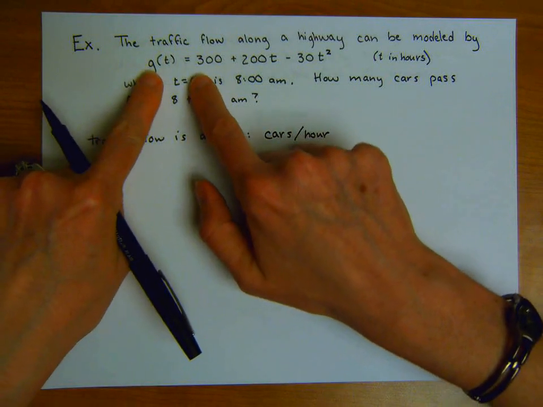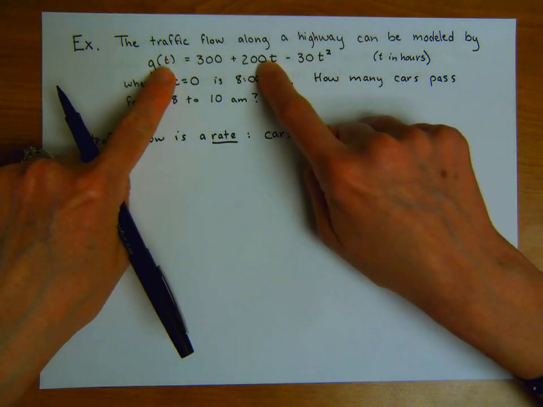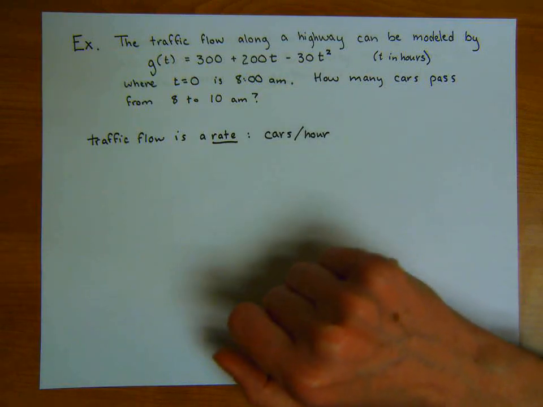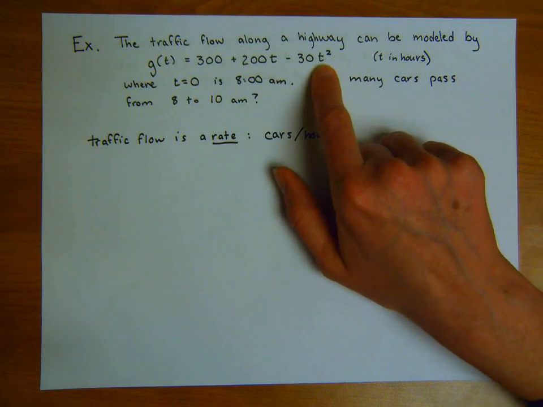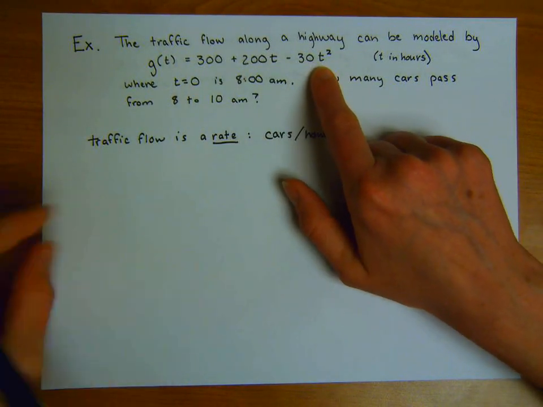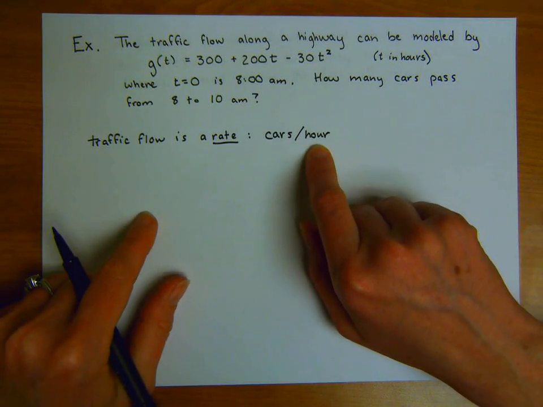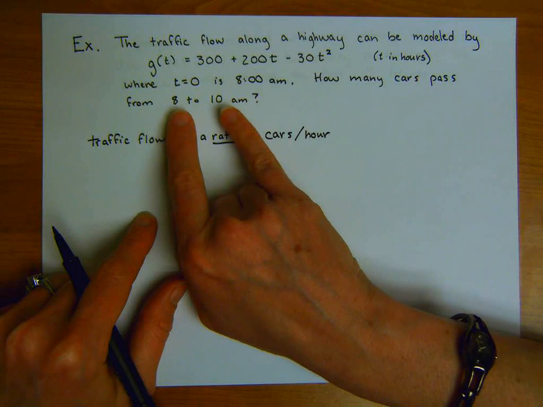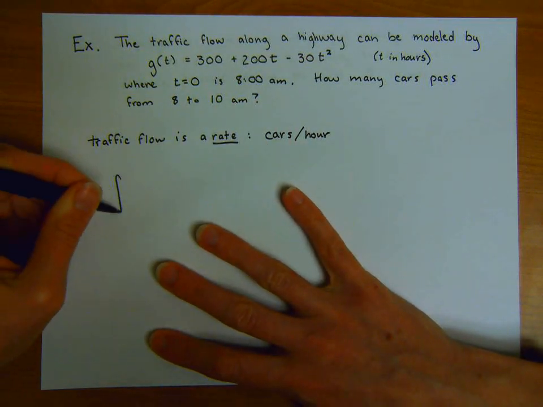And so if we want to sum up the total number of cars, notice that this t is constantly changing. The t is a continuous variable. We can't just look at the number of cars at t equals 0 and t equals 1, because over the course of the hour, this rate is changing because the number of cars is continually changing. So using the fundamental theorem of calculus, in order to compute the total net change, we're going to have to take the integral from 8 a.m.